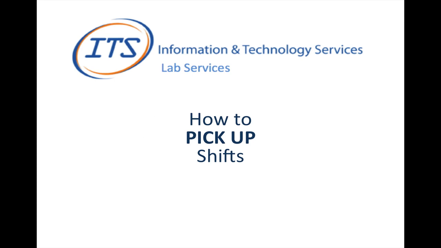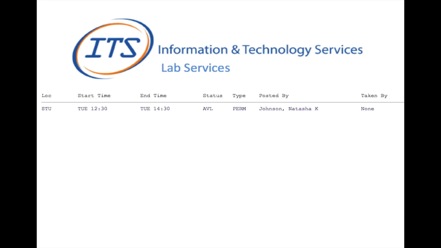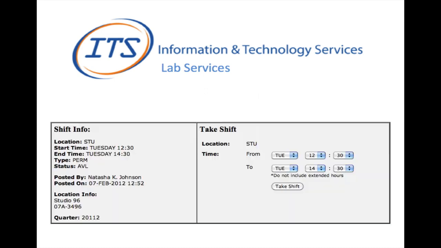How to pick up shifts. You can pick up temp shifts by yourself by clicking on them. You can even split shifts up, but each segment has to be at least 2 hours long, which means if there is a 4-hour shift available, you can take the first half, the second half, or the entire 4-hour shift. The example you see pictured is only for a 2-hour-long shift from 12:30 to 2:30. Notice the military time. Therefore, you have to pick up the full duration of the shift, which you can do by simply clicking on it.